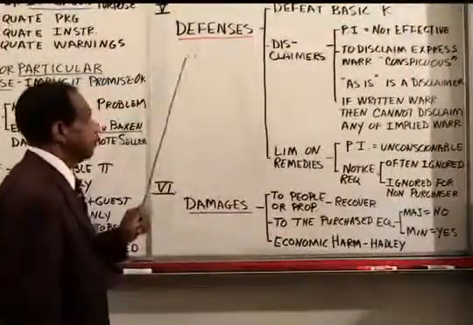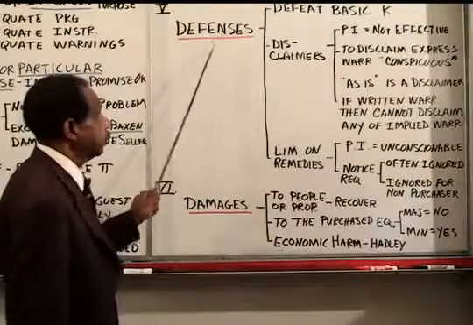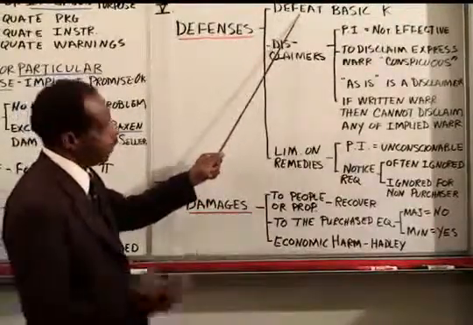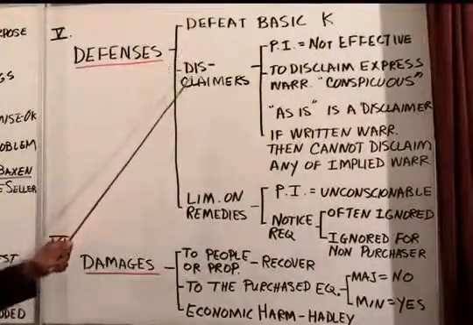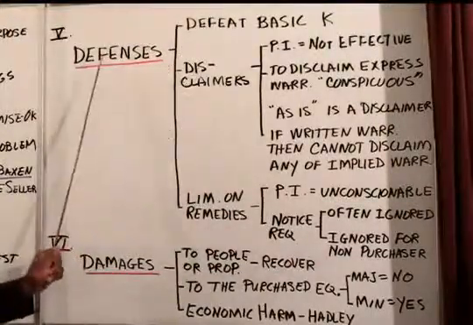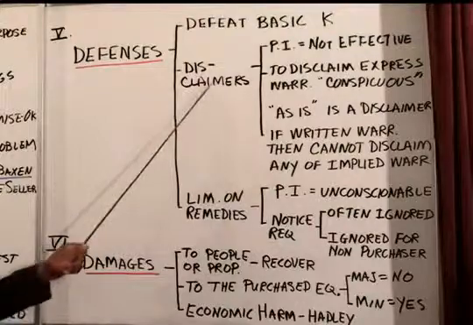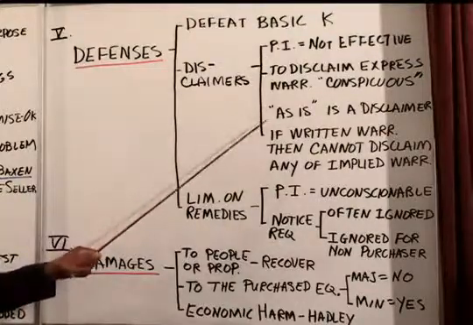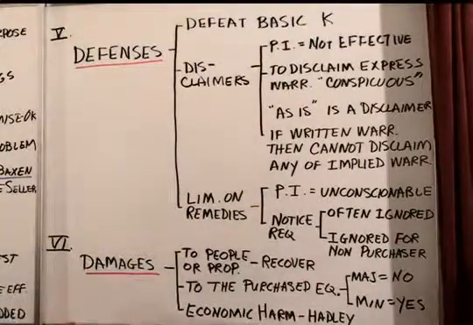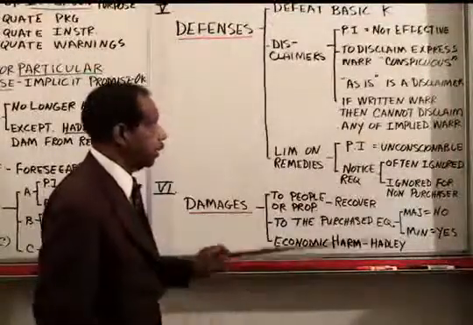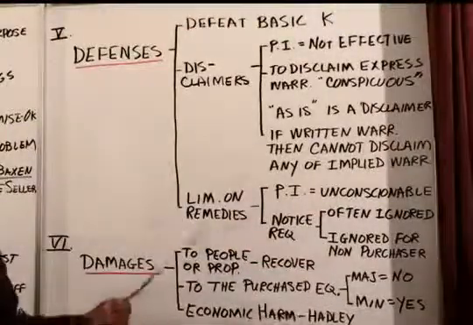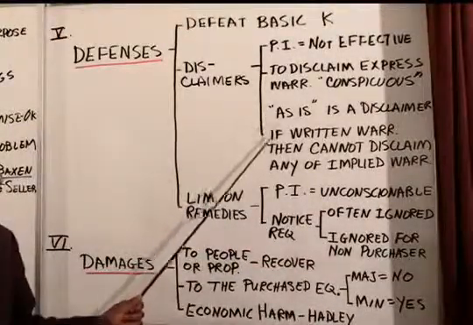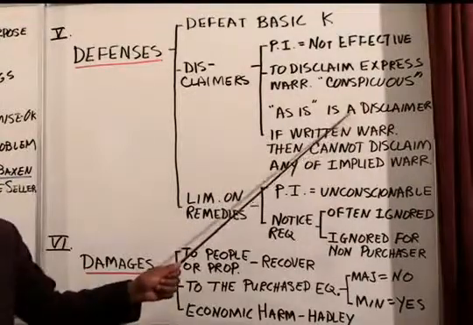Finally, the defenses to these warranty actions: if you can defeat the basic contract, you might have some kind of claim. Never been tested. I think that's complicated. Disclaimers are possible defenses, not effective for personal injury. If you're going to disclaim the implied warranties, you need to do it in bold writing. If you're going to say there are no express warranties, that needs to be in bold writing. And finally, if it's "as is," that's a disclaimer, that needs to be bold.